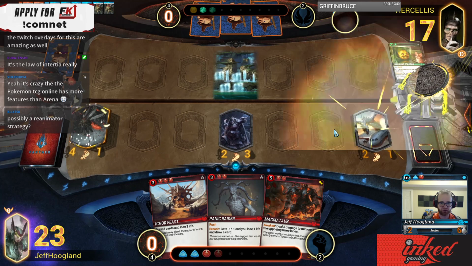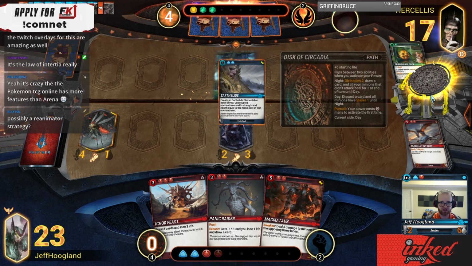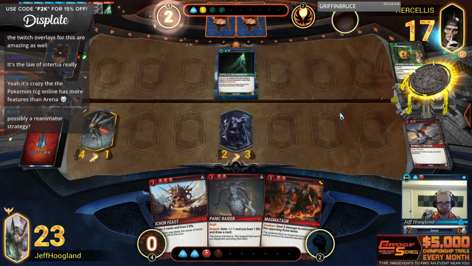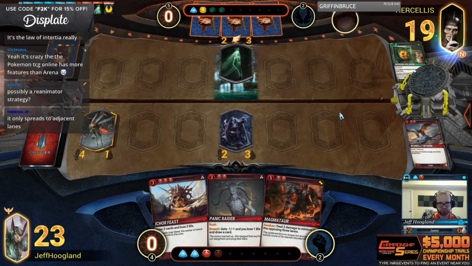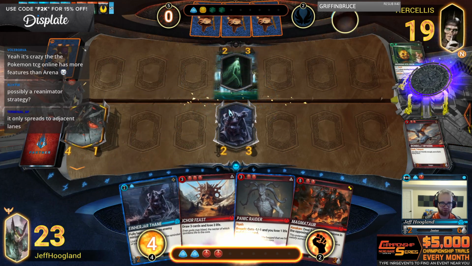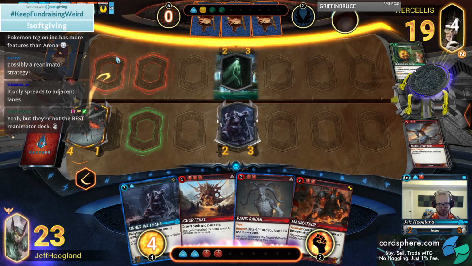They're definitely a reanimator strategy. So disc plus green means reanimator, 10 out of 10. What is lost? So Hopeless Necromancer here says if this dies, it gets replaced by the bottom minion of their boneyard, so they'll get Rizzy back if this dies. So I'd rather this didn't die.